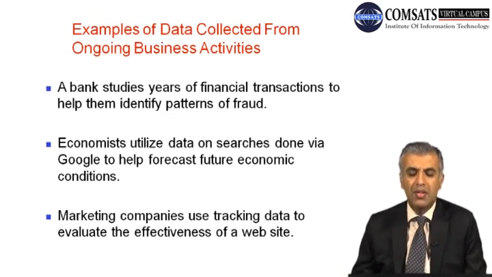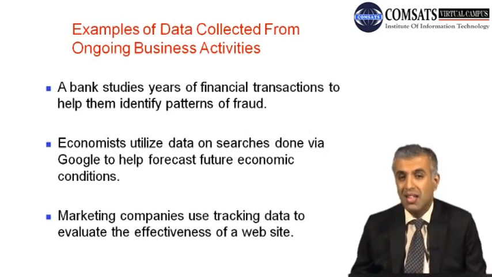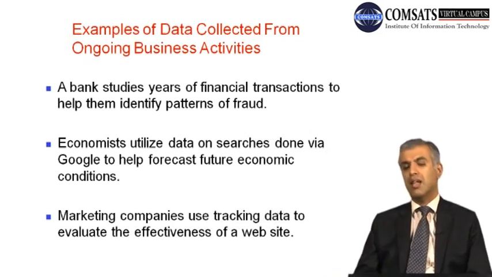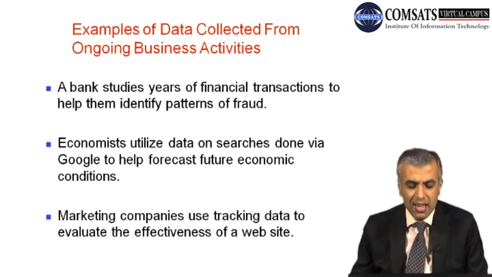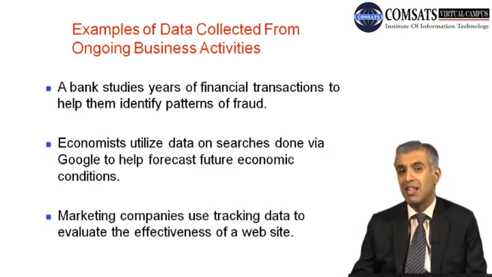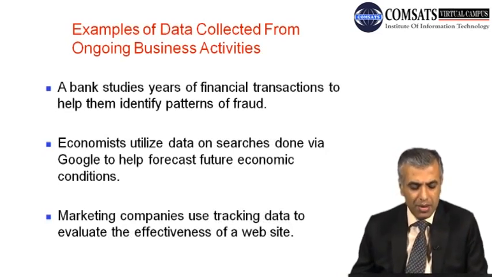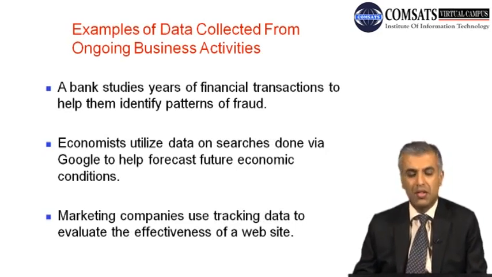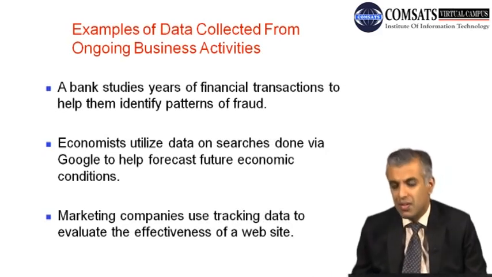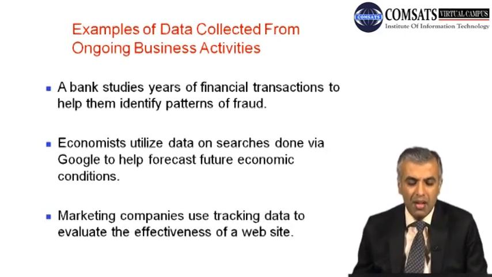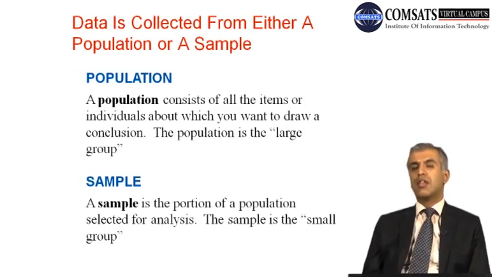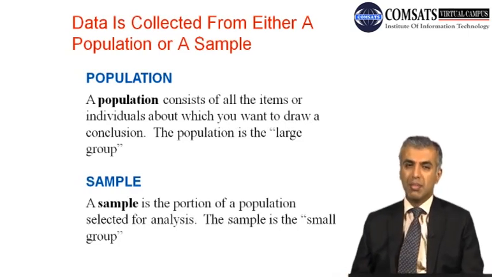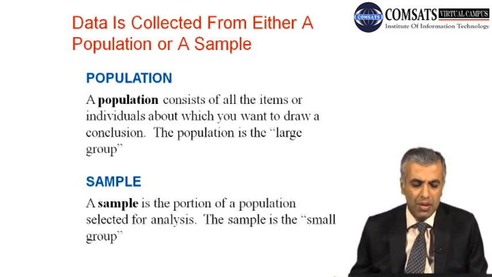Then in the case of ongoing business activities, the primary example is the study of a bank of previous financial transactions in order to identify patterns, and how searches in various browsers are utilized to gather data to help forecast future economic conditions. Again, marketing companies use tracking data to evaluate a website. So these are examples related to ongoing business activities and how we get the data from there. So the data collection process can be done through various methods, and each method has its own significance. But how that methodology is to be utilized depends upon the nature of the data which is to be collected and also the nature of the problem which is to be tackled.